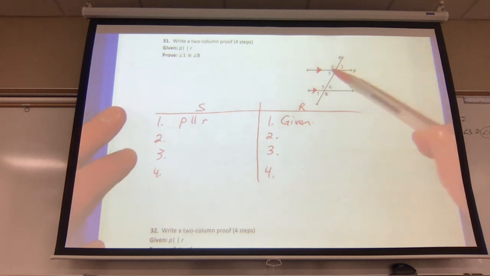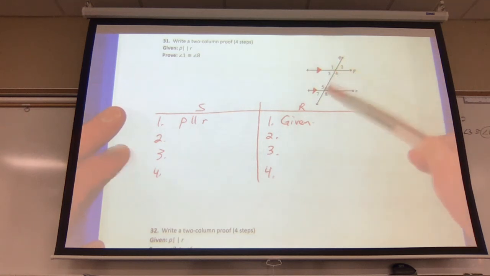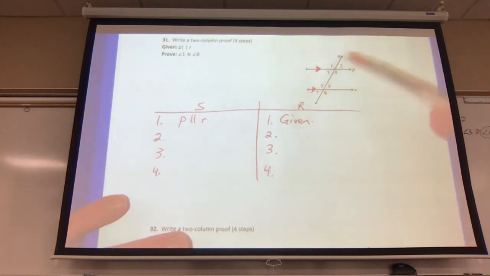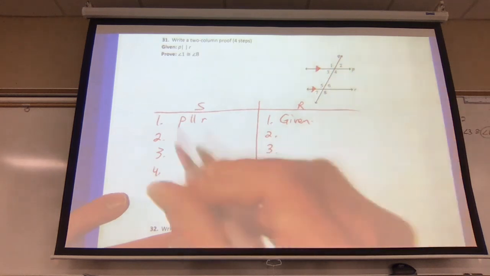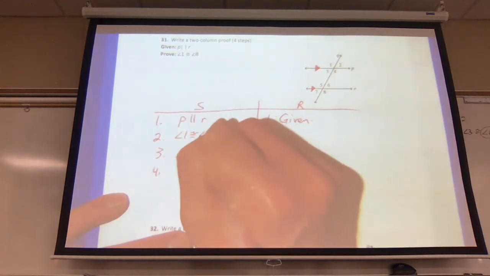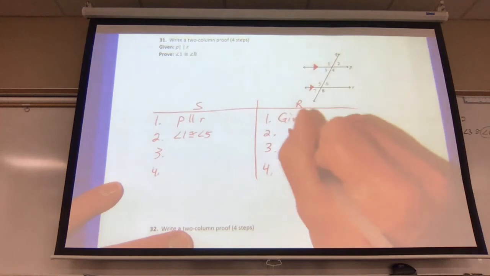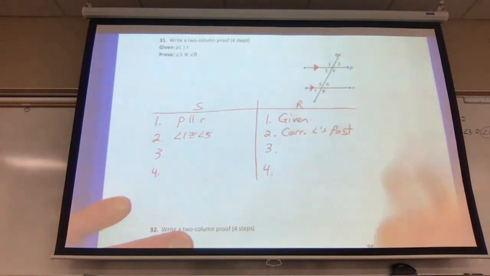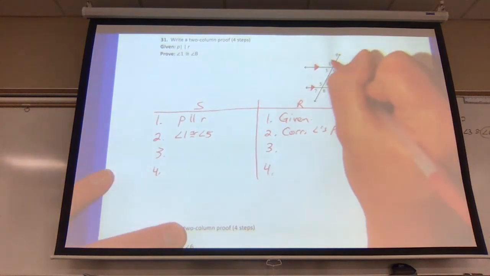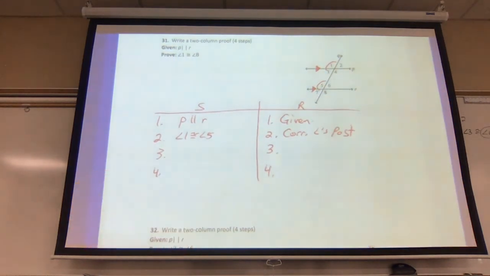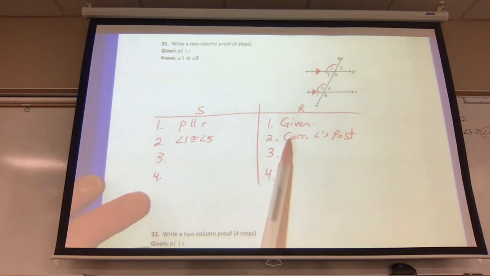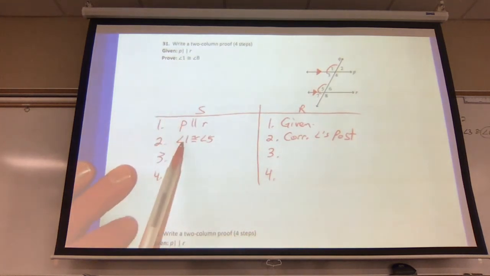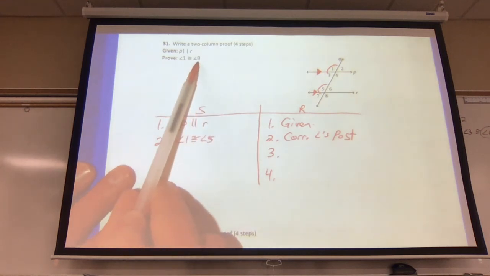1 and 5, yes. What kind of angles are 1 and 5? They're corresponding angles. We have the theorem that says if the lines are parallel, then the corresponding angles are congruent. So we could go this route. 1 is congruent to 5 by the corresponding angles postulate. And if you want to mark it in your picture, you can do that. And what that step has done is it's gotten angle 1 into our proof. So we're halfway there.